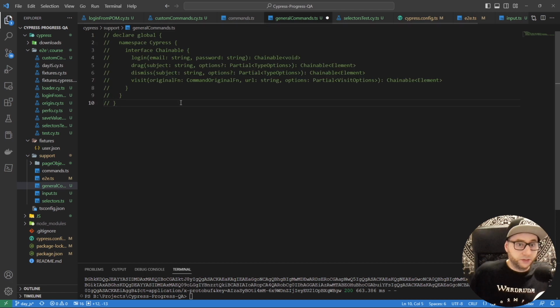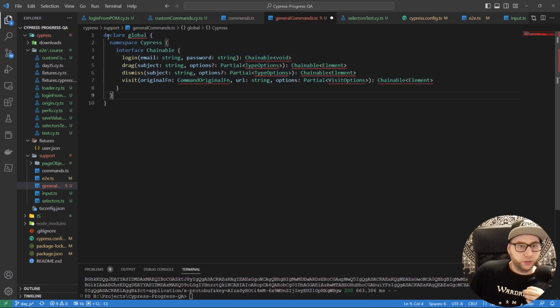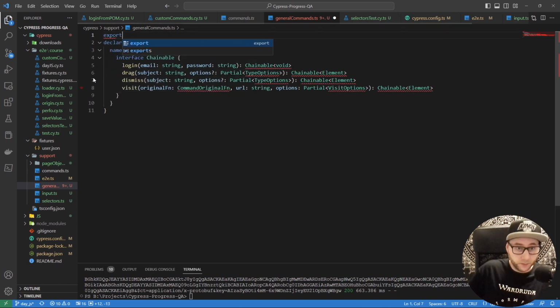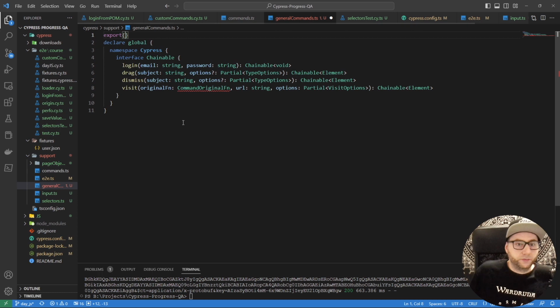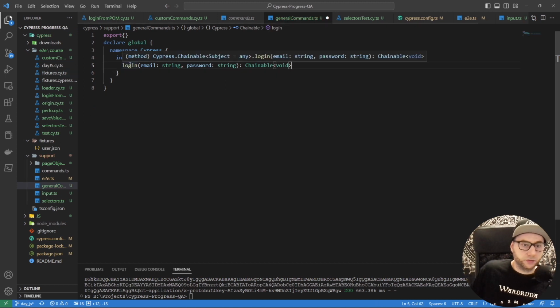We paste this code, and we have here a declaration of the Cypress. Let's export this, because if we want to use it in the whole project and it's not in commands, then we need to export the whole thing. Then we can delete the example, and here we can add our custom command.